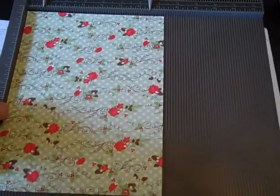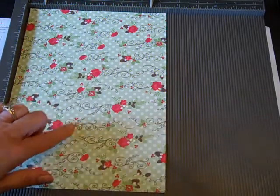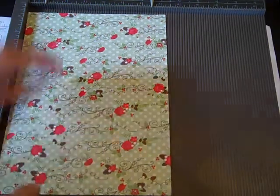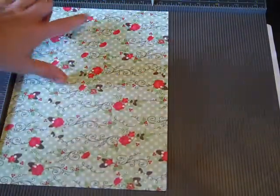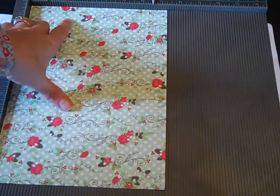The designer paper that I'm using in this sample is Holly Berry Bouquet. It's in the current Holiday Mini. And we want to start with a piece of designer paper that's cut at 7 1/4 by 10 1/4. We're going to put it up against the top and in the corner of our new Simply Scored scoring tool.